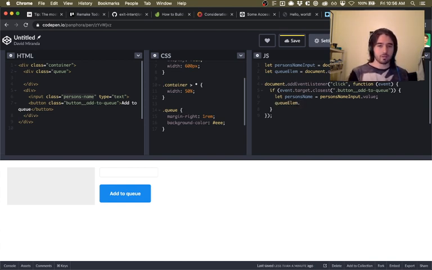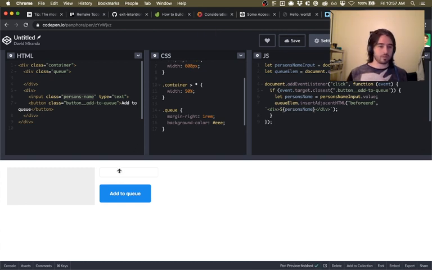And we're going to say insert adjacent HTML, before end, and div. And we'll make this a template string, so we can just put the person's name in here.